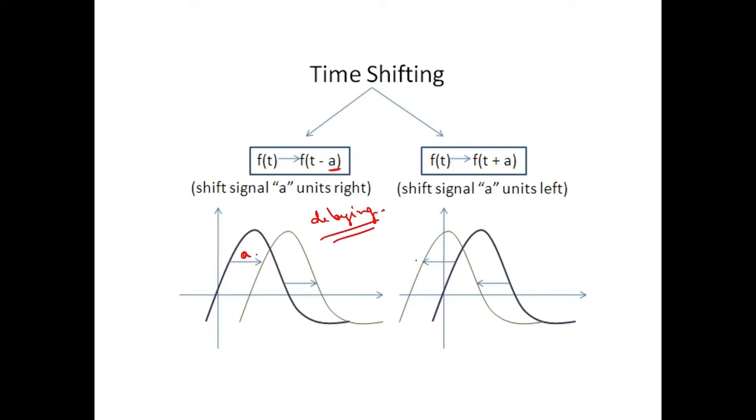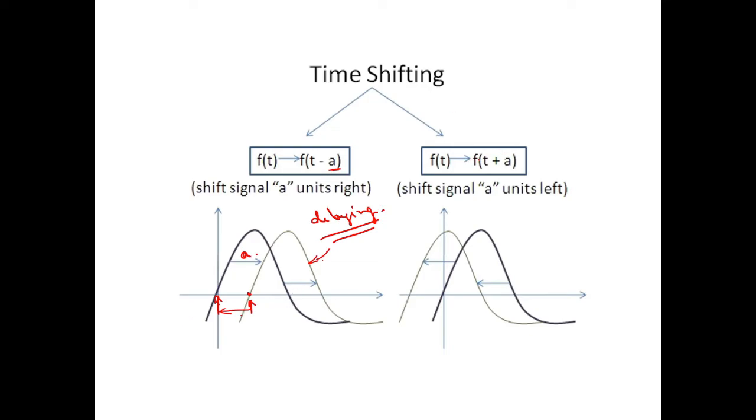Then we call it delaying. Okay. So when we are shifting it on the right hand side, then it is called delaying. If you see the origin, now if you consider this thing, we have shifted this origin to the left hand side. Okay. If you consider this as the signal after we have done the modulation, from this center, we will shift the origin to the left hand side. Okay. We are basically shifting the reference point.